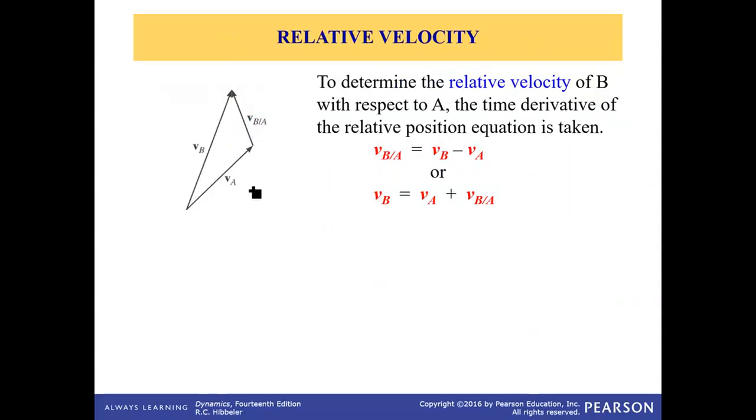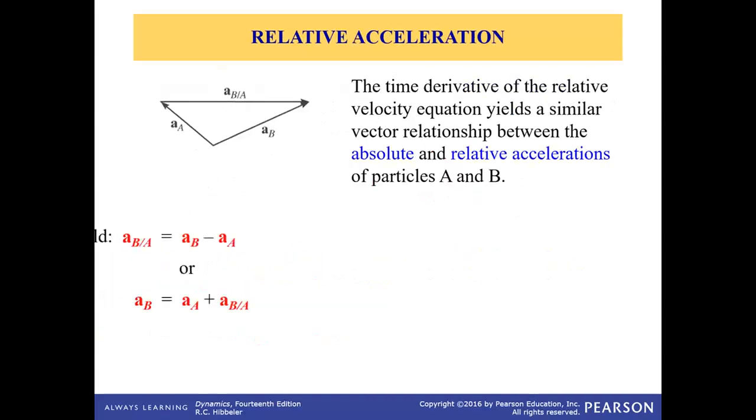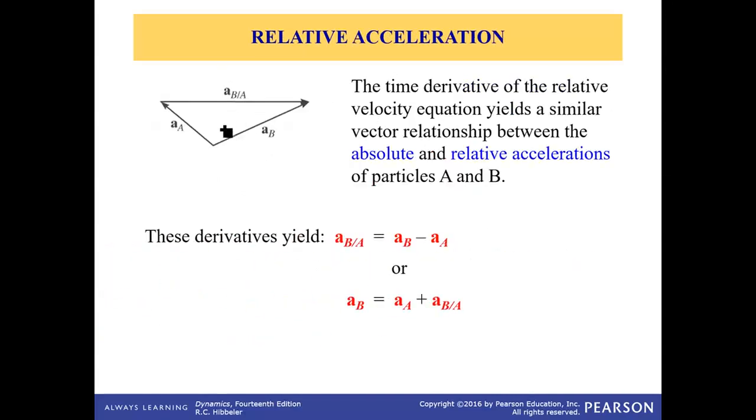And the derivative of position becomes velocity. So for velocity also it forms a triangle: this is velocity of A, this is velocity of B, and this is the fixed point. Then this arrow indicates velocity of B relative to A. This can be written with this formula, or you can rearrange and write it as VB equals VA plus VB/A. And the same applies to acceleration. We can calculate the acceleration in the same way, and acceleration of B relative to A can also be written as acceleration of B minus acceleration of A. So remember this formula.